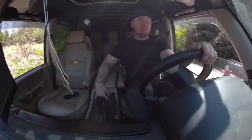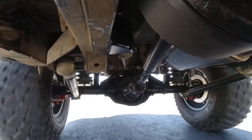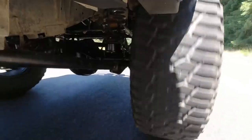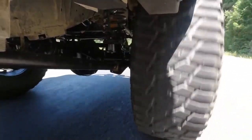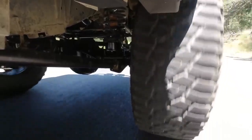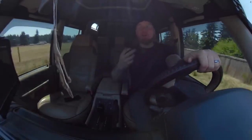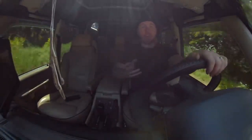Now, some other questions. I guess I'm gonna have to roll up these windows so we can still talk. I know there's a bunch of people who are gonna be asking about gearing, and I did 5.38 gears in here, which a bunch of people said was gonna be too low. But when I did all the math on paper, it looked perfect. I want it to rev higher than it did factory because I want to make sure I can retain as much factory torque and whatnot as possible. And gearing it a little bit lower than you need is kind of a nice way to counteract all the extra weight you add onto a vehicle like this, because we added a ton of weight, which we will weigh in a future video.